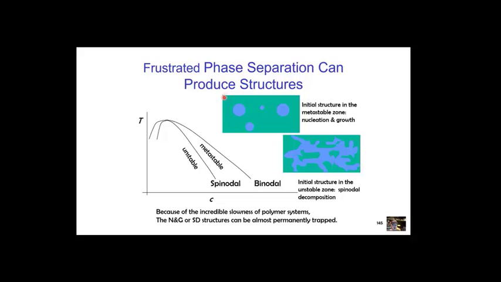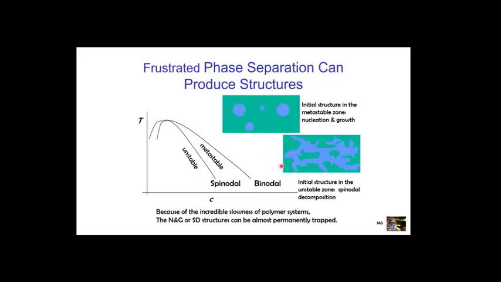And if we get frustrated at the nucleation and growth phase, we trap little pools of beta in a mixture of the alpha phase. Well, that could be useful. Maybe the beta phase has perfume or something trapped inside of it. And so as a surface wears down through a natural process of oxidation or something, these little puddles would open up and the perfume, or maybe an oil for lubrication, could escape.